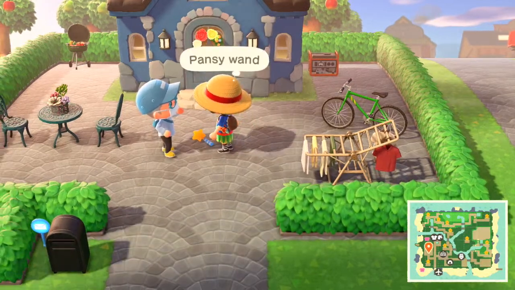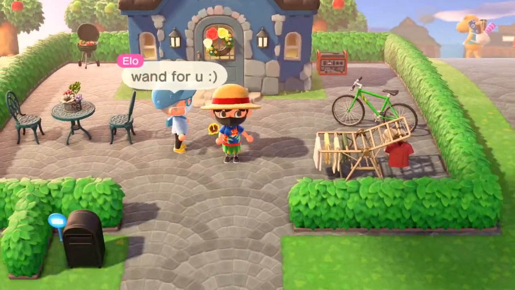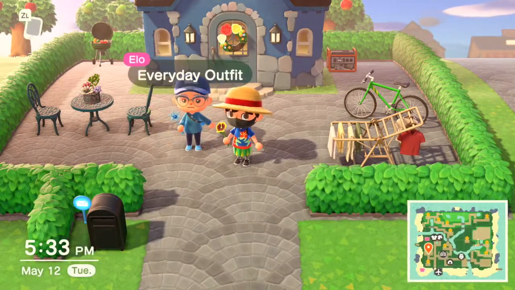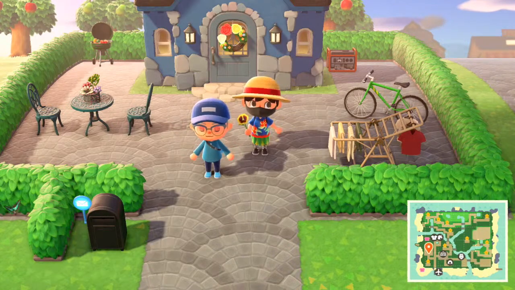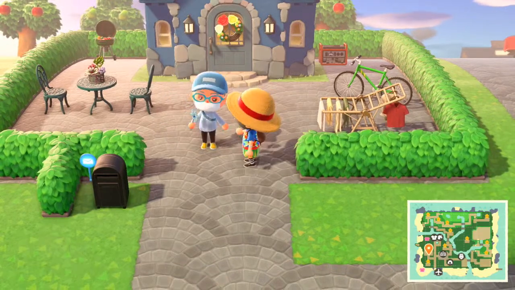Oh, you're giving me a star wand. It looks like the wand from Kirby, doesn't it? Or Smash Bros. Oh, a wand. You're so nice. I haven't registered any outfits. That's so cool. It's funny because I don't have any outfits, I don't have any star wands yet, so this is a first. Thank you. Thank you for giving me this. I appreciate that. Very cool. And it kind of goes with my outfit as well.